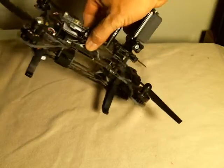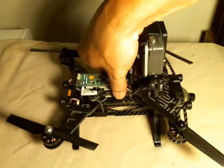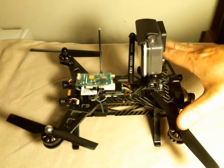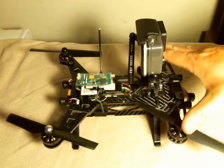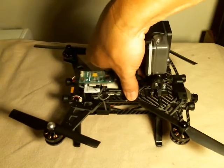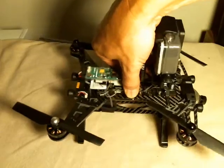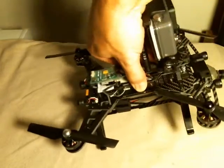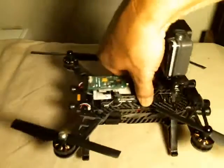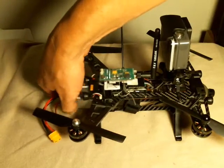You can see how it tilts and how much weight this GoPro puts on the front of the drone. And when your center of gravity is off like that, it makes the gyros freak out, and so your front propellers will actually increase in thrust as it tries to adjust for the center of gravity, and it'll do that without even moving. Once you try to take off initially, the thrust will kick in because it's all out of balance. It's almost tricking it into thinking there's heavy wind because there's all this down pressure on the front, and it'll actually do things like flip over. So you really want to make sure that you get this battery in well.